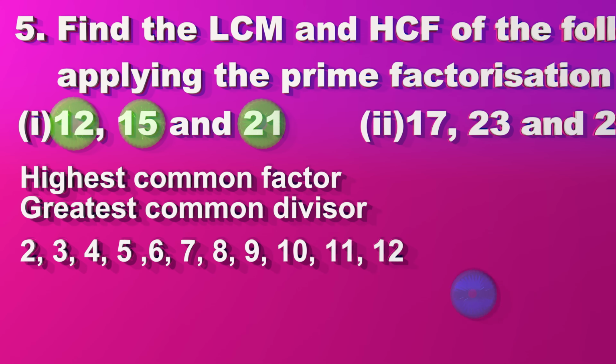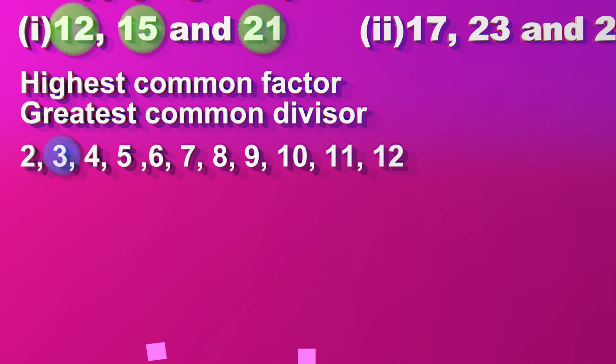Now if you see, 3 is the only number which divides all these three numbers 12, 15 and 21. That means all these numbers are present in the table of 3 and no other numbers are dividing 12, 15 and 21 completely. That means our HCF is 3 because it is the greatest divisor which divides all these given three numbers. Now we will find LCM. This time we won't use prime factorization method to find LCM. We will see other perspectives so that we can have a better understanding of least common multiples.